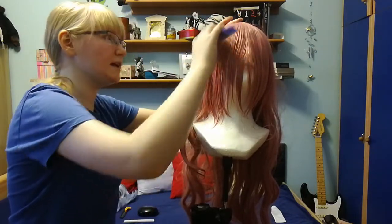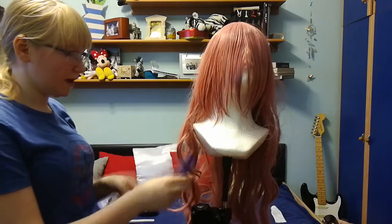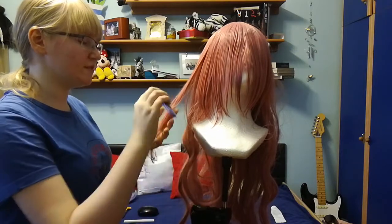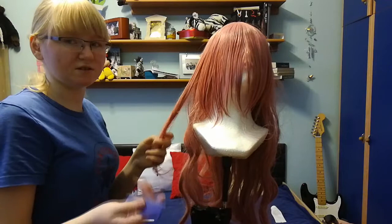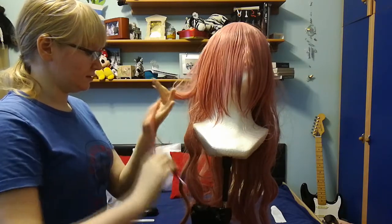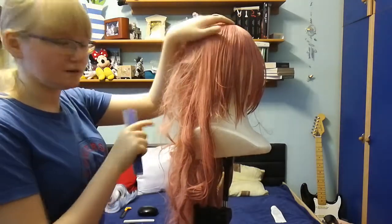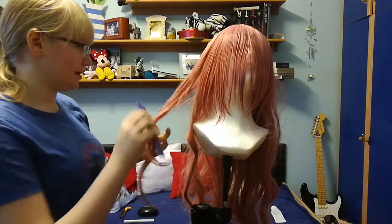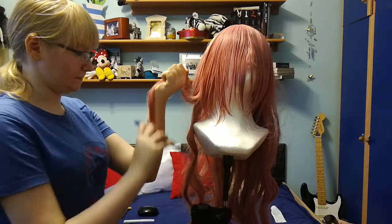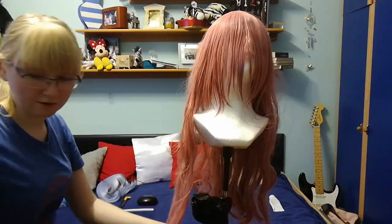Starting from the bottom is so much easier — this section is already untangled! I'm rushing it while it's still wet because the water softener helps to soften the hair. I didn't really feel the difference when I first picked it up, but now it's so much easier to brush and untangle. It's gonna be a lot harder in other sections but we're not worrying about that yet.